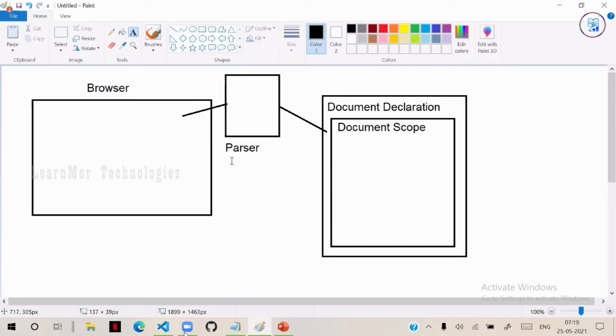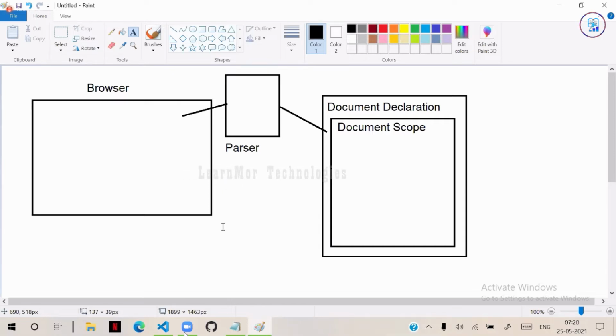Every browser has its own parser. Internet Explorer, separate parser. Chrome, separate parser. Due to that, as an HTML developer, one major problem that we face is browser dependency issues. That means one browser can understand some HTML, while another browser cannot understand the same concept.